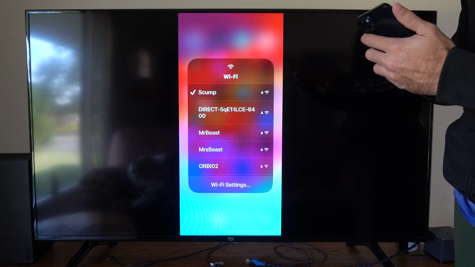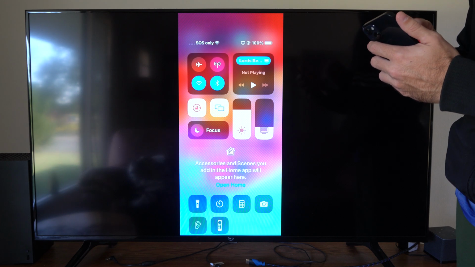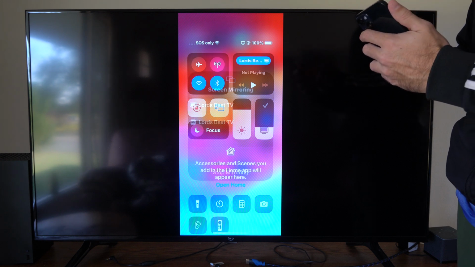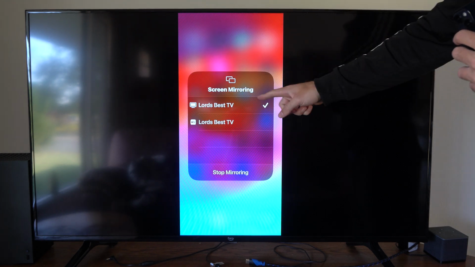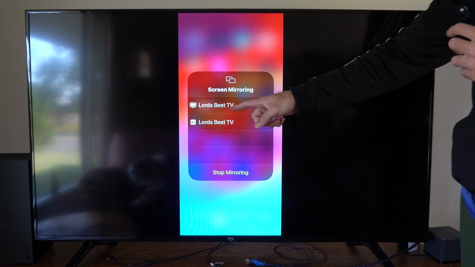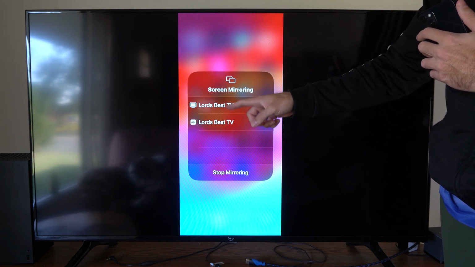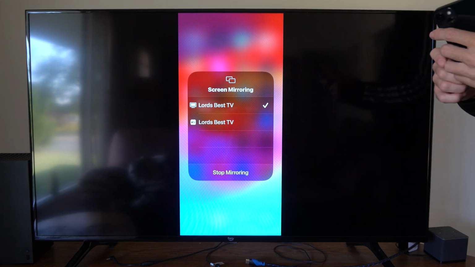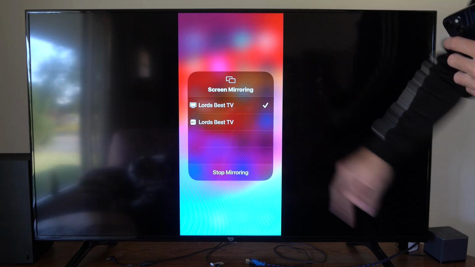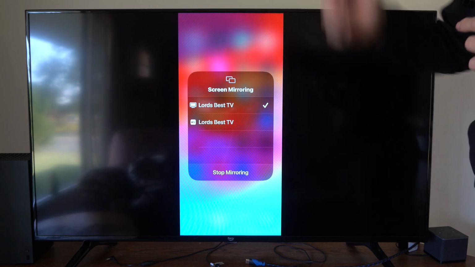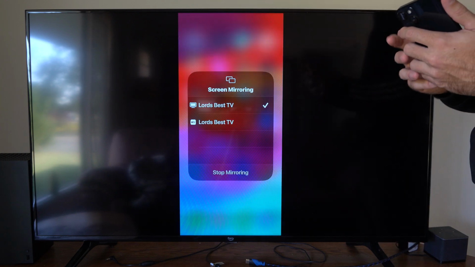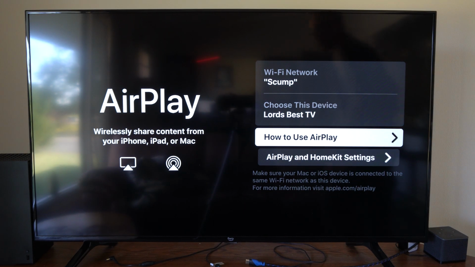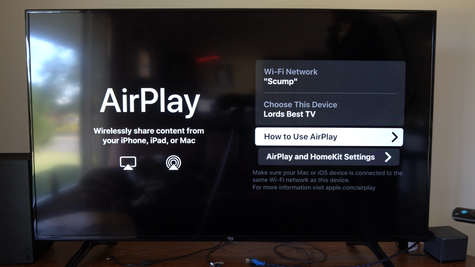And then once we are connected there, we want to go to this little box right here and hold it down. So if you hold down this little box, you can see screen mirroring. And it gives me the options for my Amazon Fire TV. Now you need to download a specific application on here for this to show up. So all you have to do is select it and it'll start screen mirroring, but I'm going to go ahead and stop it. I'll show you how to set this up on your Amazon Fire TV.